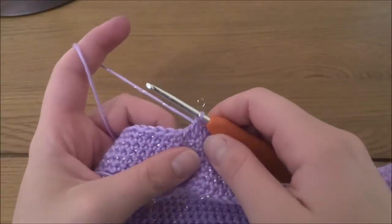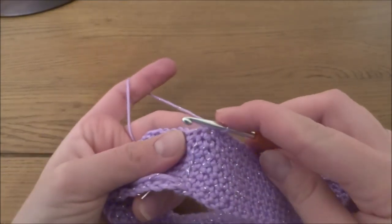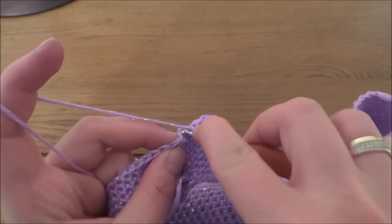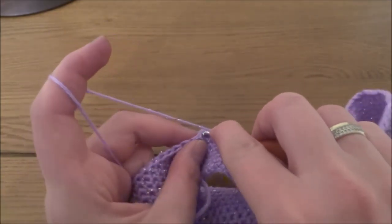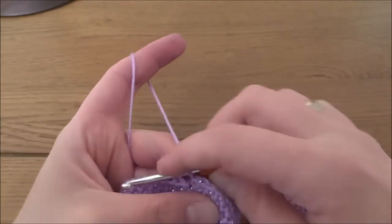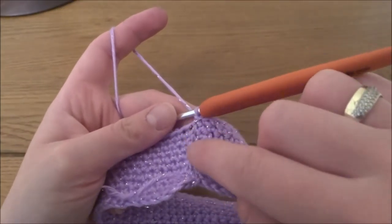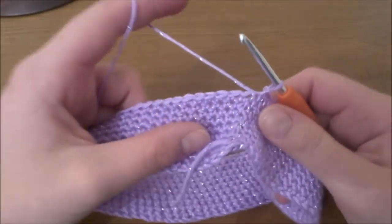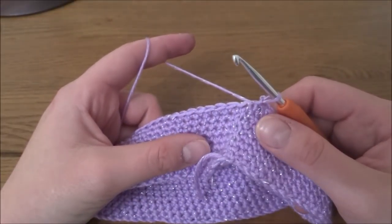I've done my 9 rows of single crochet, and at the end of each round we need to work a slip stitch into the same stitch as we did the slip stitch on the previous round. This stitch does not count as any stitch, but we've got slip stitches in the same line. Now we will start working on our heart pattern.